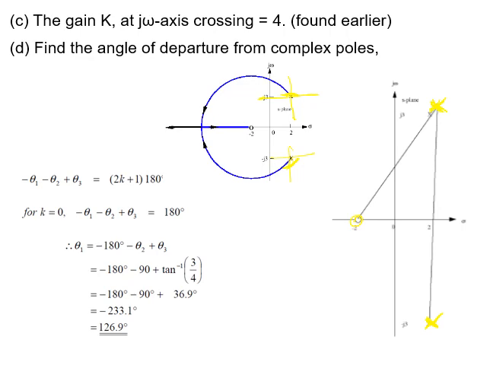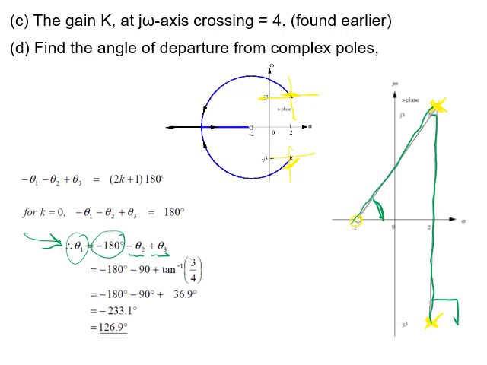So when I want to start the calculation, I will connect all the other elements toward the point of calculation. That's going to result in an angle here and an angle here. We are going to take these two angles to write the equation mentioned earlier. So how to write the equation? I will come to this point. It's equal to minus theta 2 plus theta 3 minus 180. That's the angle of departure.